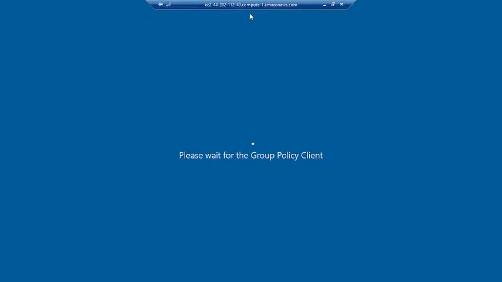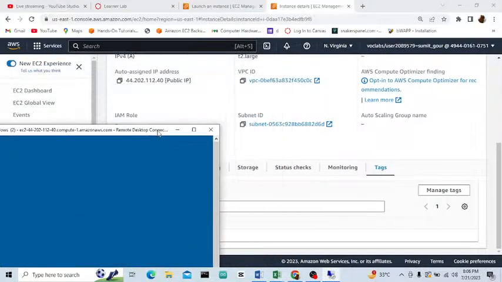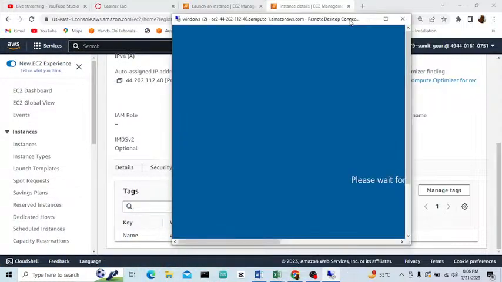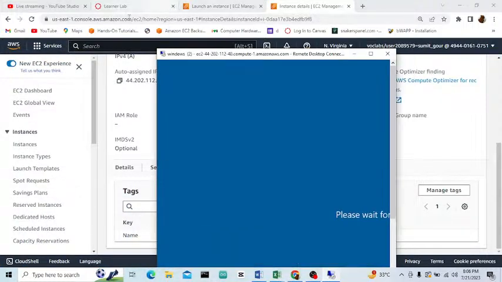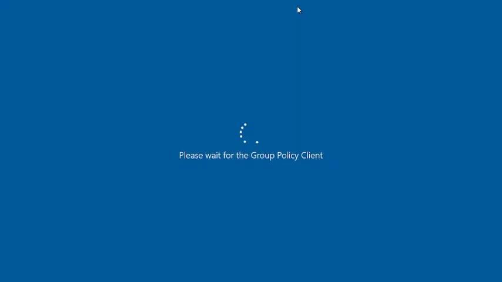Then the connection... Waiting. So friends, this is remote desktop. You can say this is your virtualization server you are using.